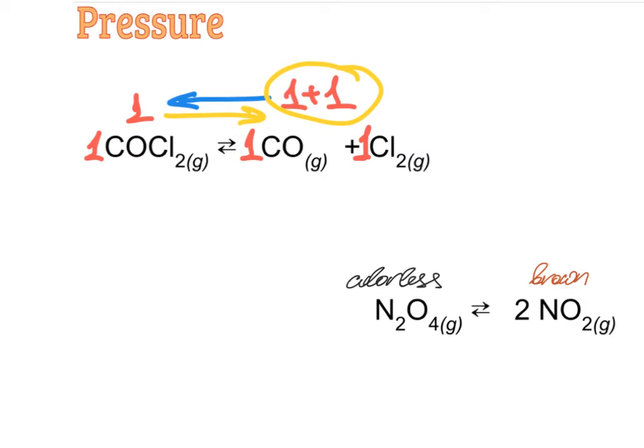If we increase pressure, the equilibrium will shift towards forming more of the dinitrogen tetroxide because this shift will lead to a smaller number of molecules and alleviate some of the disturbance, some of the pressure that we've created. While if we decrease the amount of pressure, the combination of these 2 gases will turn more dark and brown because equilibrium will shift to the right and more of nitrogen dioxide will be formed.